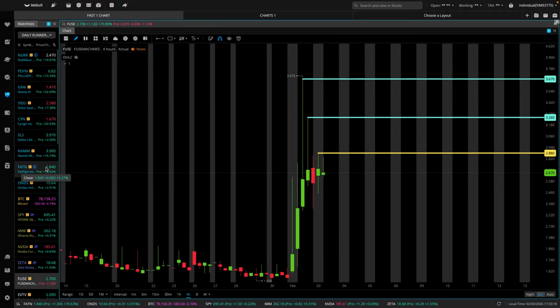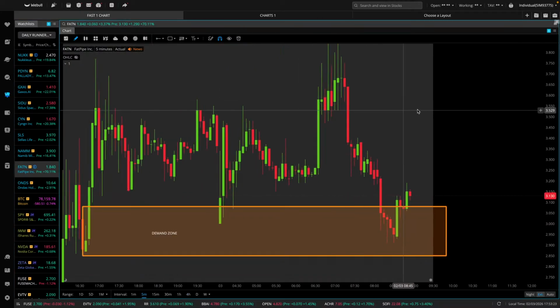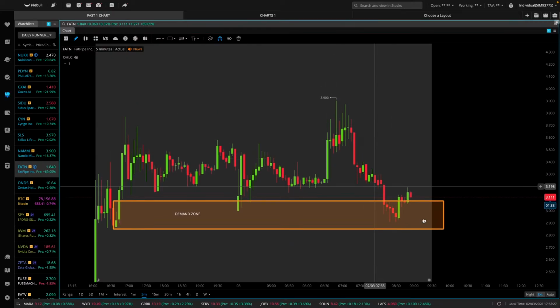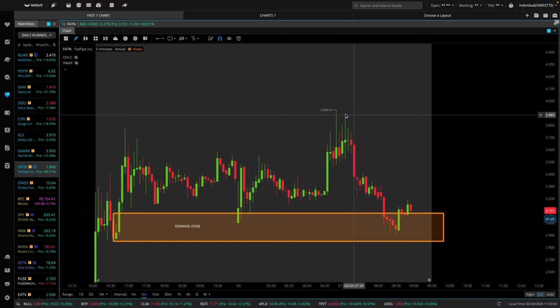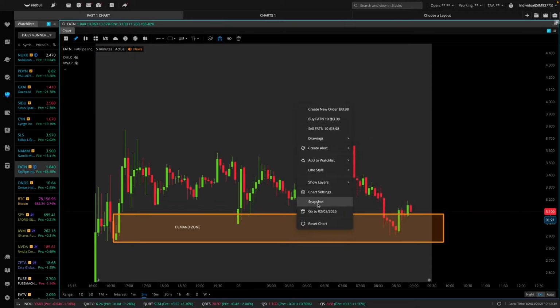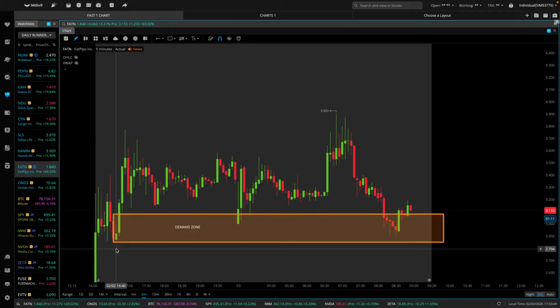FATN, where's FATN? FATN was here, 70%. FATN is reversing off this demand zone that I have. It is one to watch. We can see if it can actually hold this level to hopefully reverse up, but it is still below VWAP. Yeah, it's still below VWAP, so not really interested. We'll wait and see if it can break 390. It's holding demand zone, which is a positive sign, or respecting demand zone. Bullish sign. I would have stop loss like under 280 probably if I did take it.